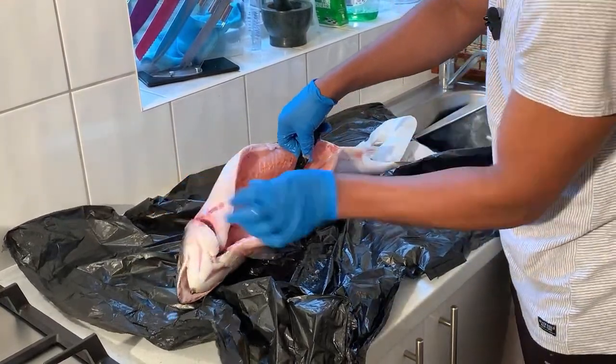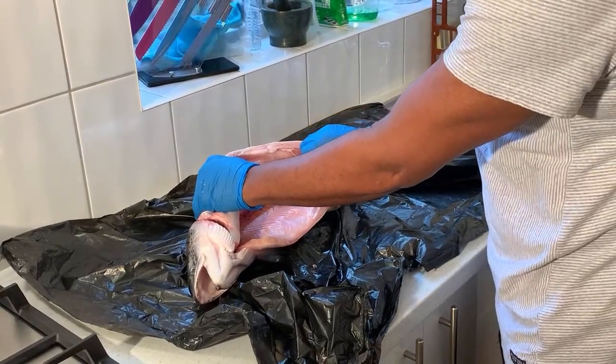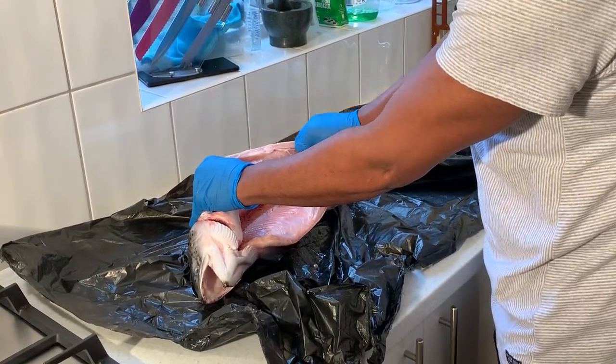So all of this dry blood in it now, we're gonna try and take out that. We don't want that in it. Just use the tip of your knife, stick it right down in it, and just scrape it right out.